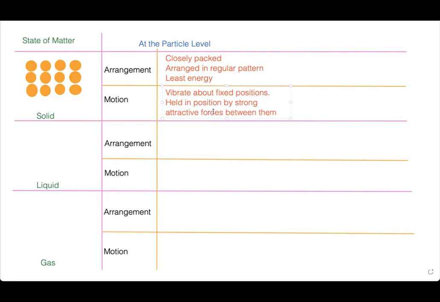These forces and this energy are different things altogether. Solid has the least energy. They are vibrating, but they are not moving fast around, so they have the least energy. They are all sitting at their locations, but between them they have very strong attractive forces. Is that clear? Now for liquid.